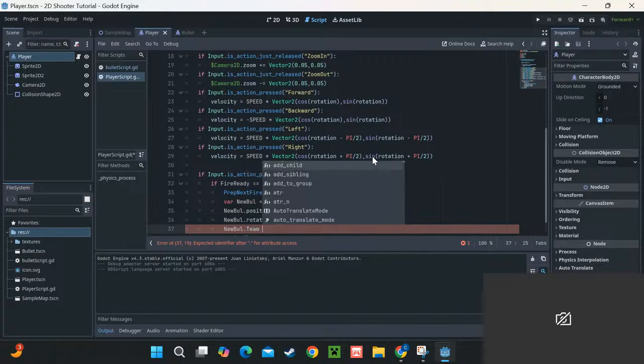Good. I'm going to add in the team variable for this. This is just so the bullet knows what team it is.